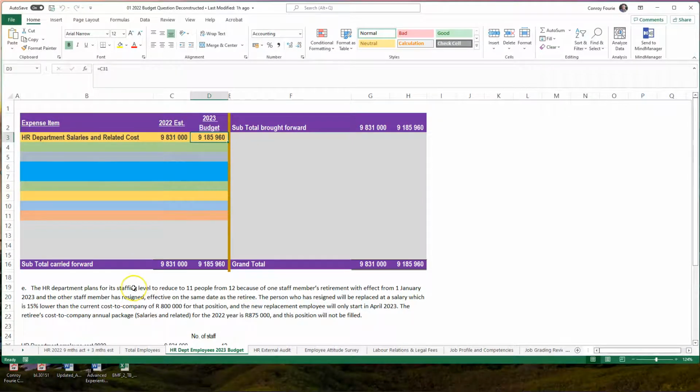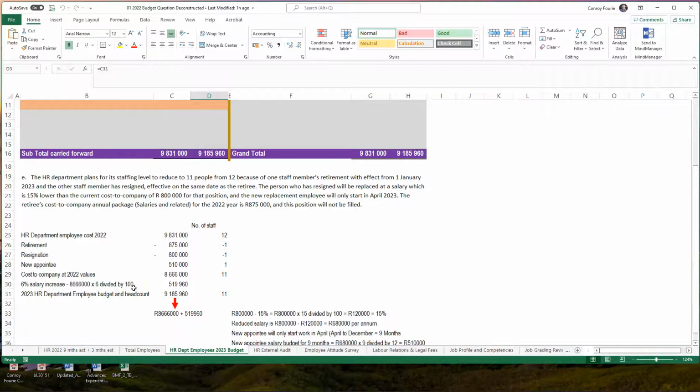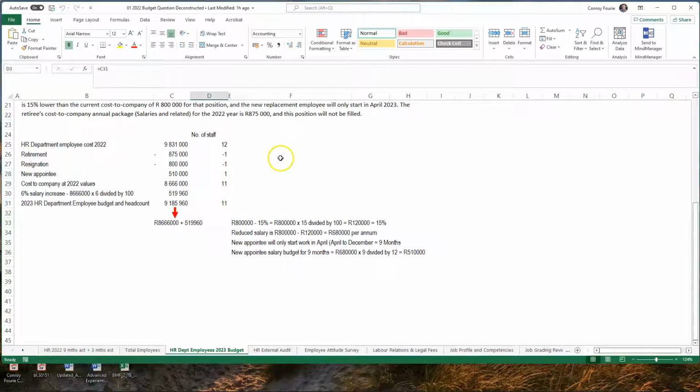I will do this so that you can follow the calculation. So the HR department employee cost for 2022 is that which is given to you, and then 12 staff members. There's one retirement, which means minus that person's cost to company and minus one employee. There's a resignation, minus 800,000, minus one employee.